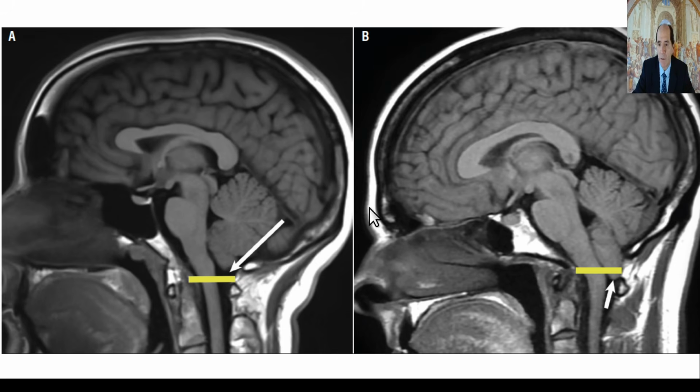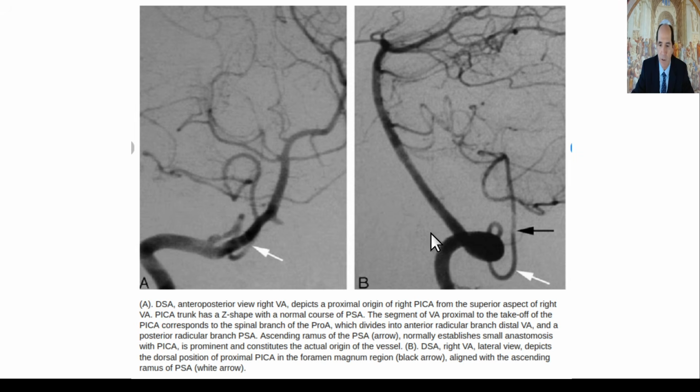Okay, here's another weird thing. Some people have normal variant anatomy where the cerebellar tonsils project down below the foramen magnum. The basion is the front of it, the opisthion is the back of it, so we call it the BO line, basion-opisthion line. And they can also have normal variant arteries, normal variant PICAs, posterior inferior cerebellar arteries that drop below there, which can be damaged if you do crazy things like yoga and put your foot behind your head. It's a stupid thing to do. You can damage this artery. Like here's a normal variant PICA that drops down into the foramen magnum, and that can be injured with crazy yoga stuff. So I'll just show you what that's like.